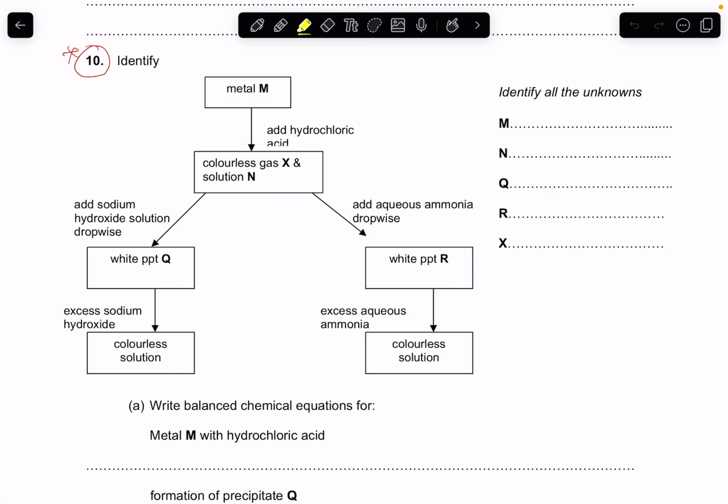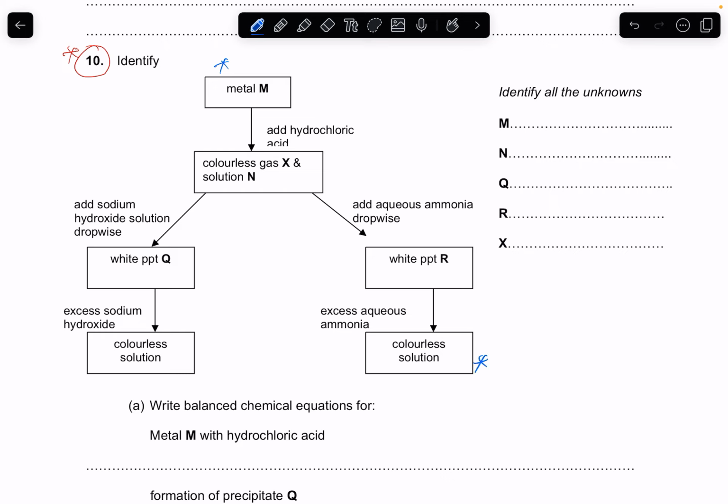Okay, so now let me go through how we do this kind of flowchart questions. If you look through the worksheet, many questions are this kind of flowchart questions, and it's very common for qualitative analysis. Usually, there's always one flowchart question for every exam. So how do we analyze this? Now, there are two methods. Usually, we either start from the top or we start from the bottom.